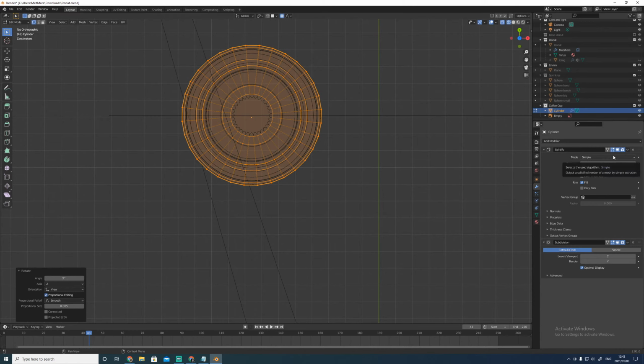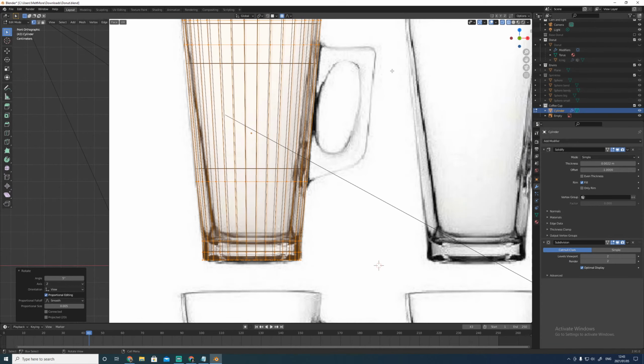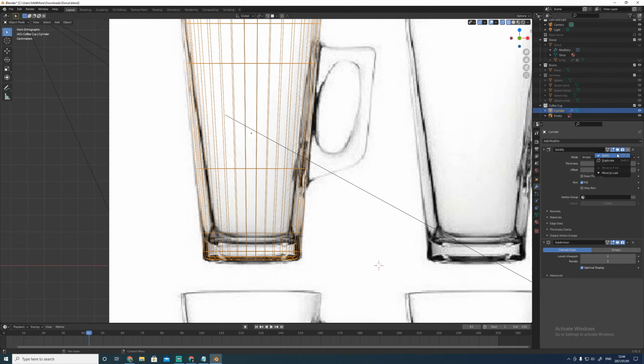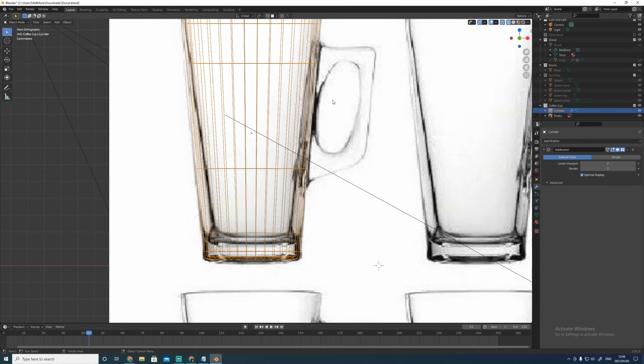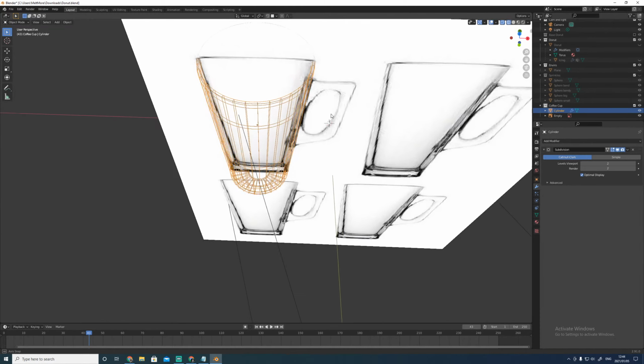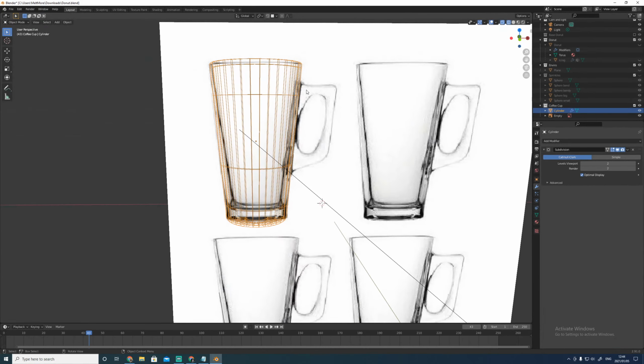Okay, so first thing I want to do, I'm going to be extruding my cup out like this to form this handle, but I don't want to do it before I actually apply my solidify modifier, because if I did, I would actually have a hole running throughout this entire thing, and this thing is obviously solid glass. So I'm going to go here. Wait a second, maybe I should be in object mode. I'm going to go here. I'm going to apply. So now the solidify modifier that I used to thicken up these faces has been applied to my mesh.